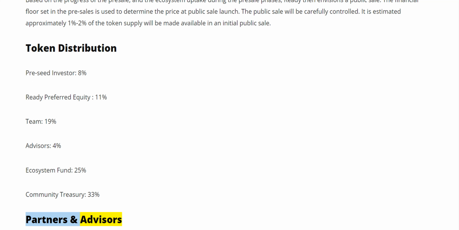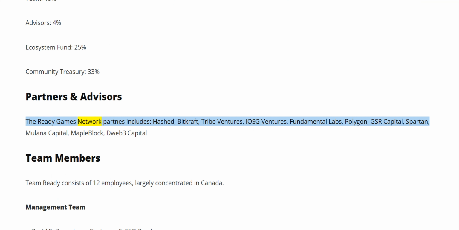Partners and advisors. The Ready Games Network partners include Hashed, Bitcraft, Tribe Ventures, IOSG Ventures, Fundamental Labs, Polygon, GSR Capital, Spartan, Mulana Capital, MapleBlock, Web3 Capital. Team members. Team Ready consists of 12 employees, largely concentrated in Canada.